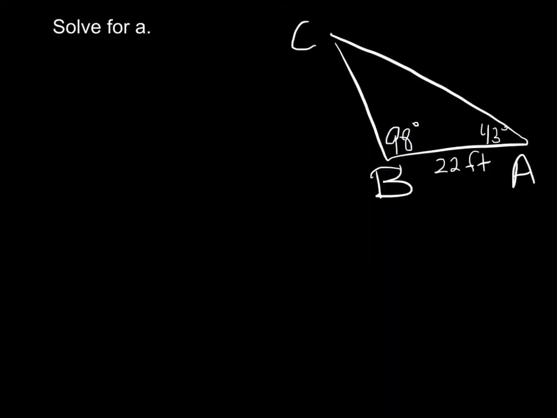Now sometimes the directions aren't to solve the whole triangle, sometimes they just want a single side or a single angle. Here we're solving just for side a. So we know that we definitely need to use A, but now we've got to choose between B and C. Now if I look at B, I've got angle B, but I don't have side b. I've got side c, but no angle. However, we can find that because we have the other two angles of the triangle.